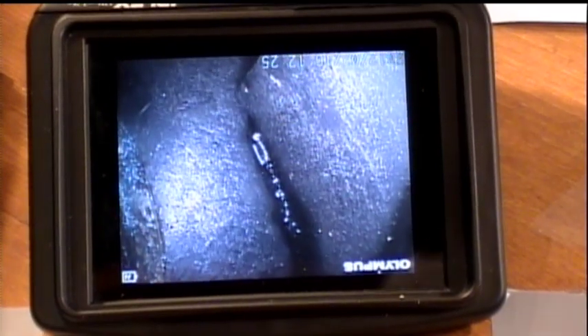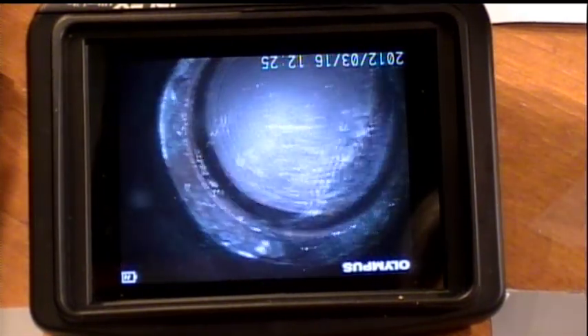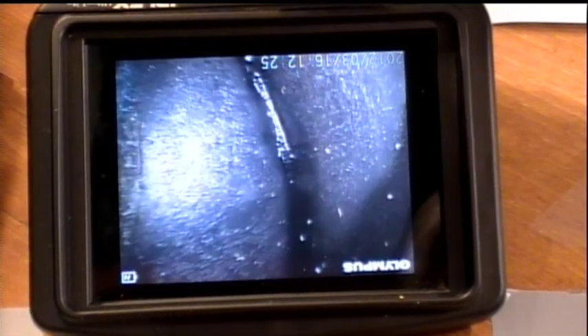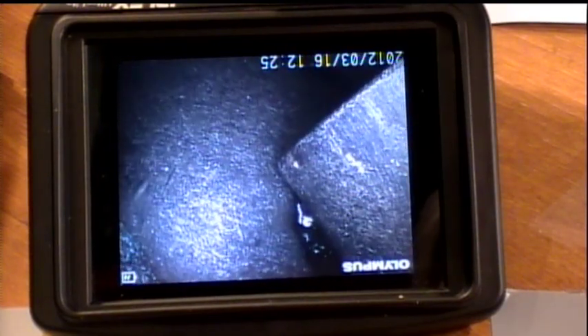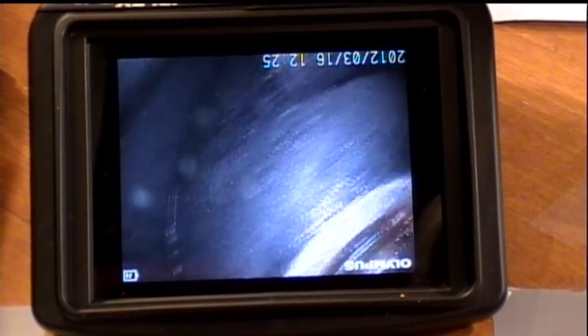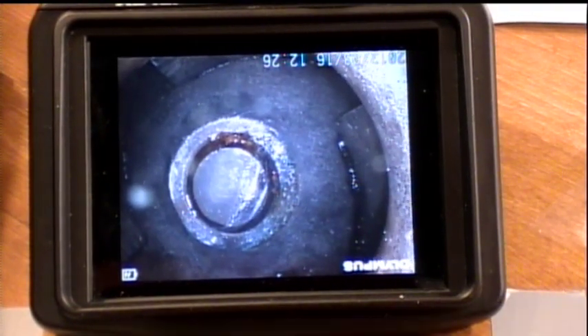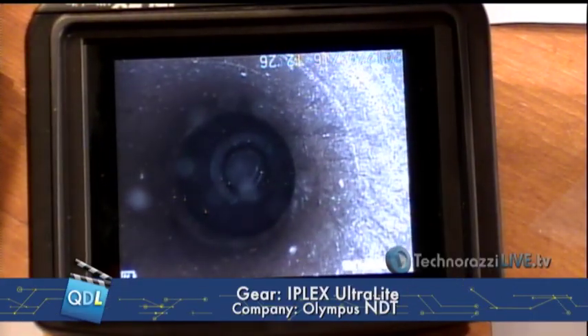I'm inside looking at my impeller blades. I can go around and look at the leading edges of my impeller blades in my irrigation pump. The leading edge looks clean — no chips taken out of it. That's a common problem with irrigation pumps; you're sucking in gravel and your impellers can get pretty munged up after a while. These look really good. I've been able to go in and get a very nicely lit, very crisp view of my impeller blades. This could actually be going inside a jet engine or a helicopter engine to do non-contact, non-destructive, non-take-apart inspection.